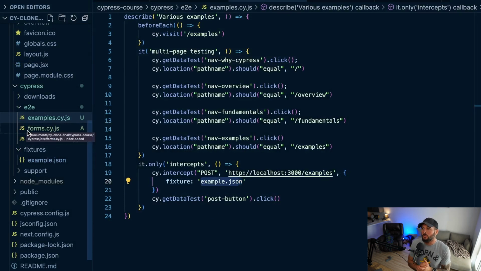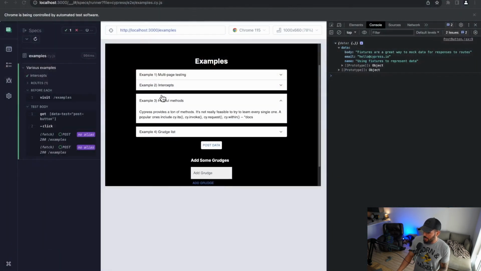Okay. So hopefully that gives you a good idea of fixtures. But our next example here is really just going to be going over this part of their documentation in which they talk about some helpful methods, as I don't think it's particularly useful for you to learn every single method that exists within Cypress. Like that would not be a productive use of your time. However, there are a handful of methods that I do think are good for you to know that they exist and that they're available to you, and that I often use a lot in my own test writing. All right.